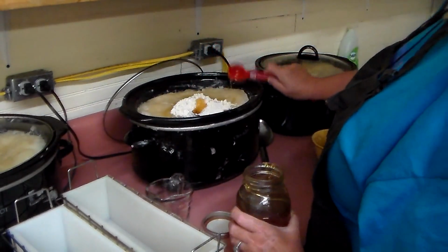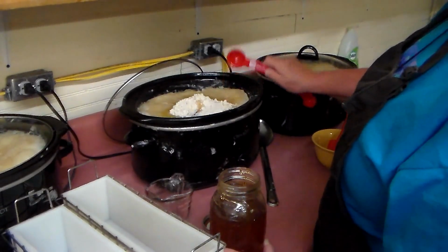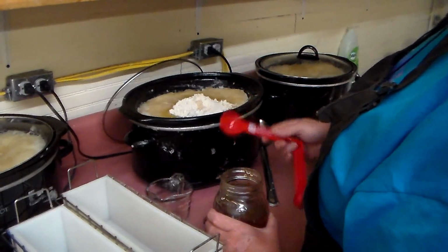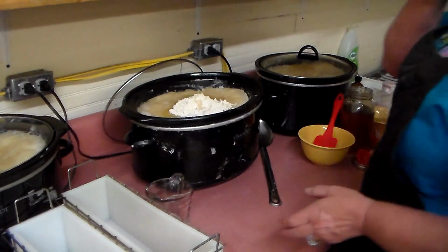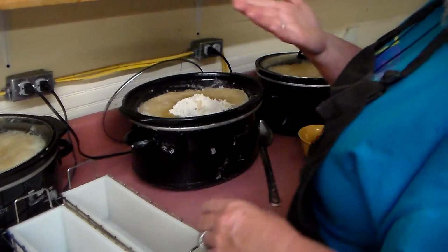All right. That is lick smacking good, or mouth smacking good, or something or another like that. I forgot. All right. Get that out of the way. I did get to lick my fingers.